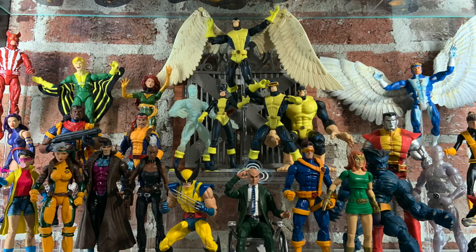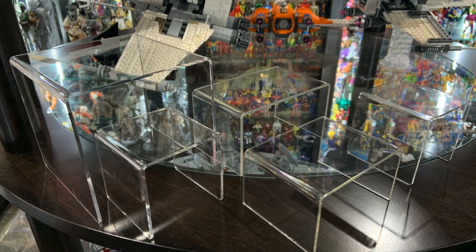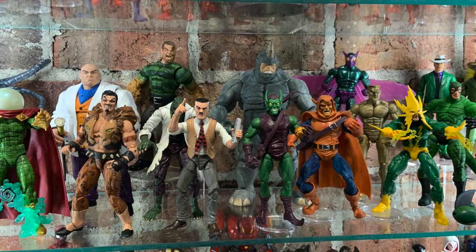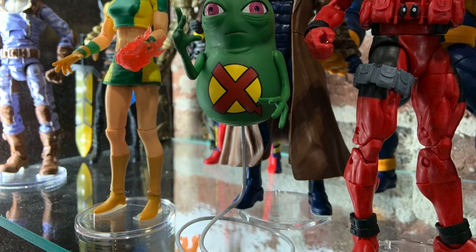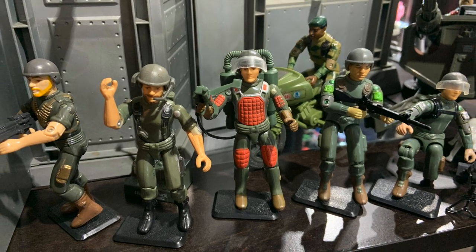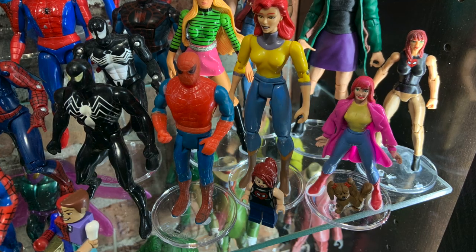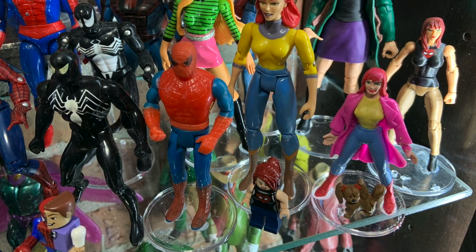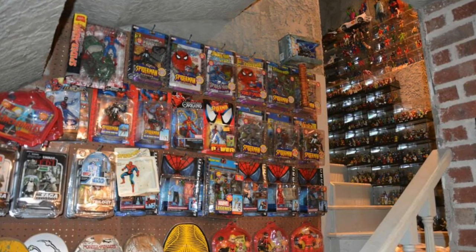The fact that the Toy Biz classic X-Men figures are slightly smaller keeps them from overwhelming the entire display, and having that classic Angel as the highest elevated figure creates a symmetrical pyramid and balances everything nicely. All of these supplies are readily available — several different companies make adjustable flight stands for action figures, and you can order a variety of acrylic risers off of Amazon. I think there are four different types of risers on this Spidey villain shelf alone. Get creative — I shaped a coat hanger to get Shang-Chi off the ground and pulled a similar trick to make Dupe appear to be levitating. When it comes to getting your figures to stand in place, base plates make a huge difference. These were designed to go with classic G.I. Joe figures, and it's easy to find ones for vintage Star Wars as well. For most other figures, the best solution is to take hot glue and attach them to clear plates — the glue won't damage your figures but it's strong enough to hold them in place, and you can just peel it off with your fingers.